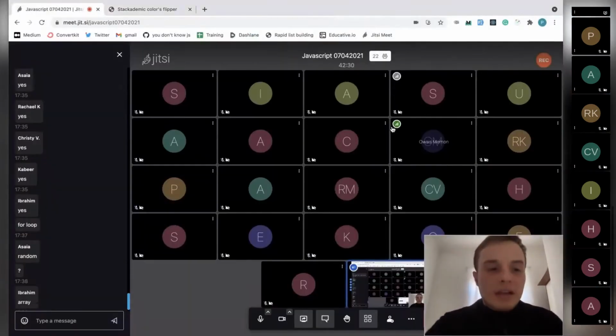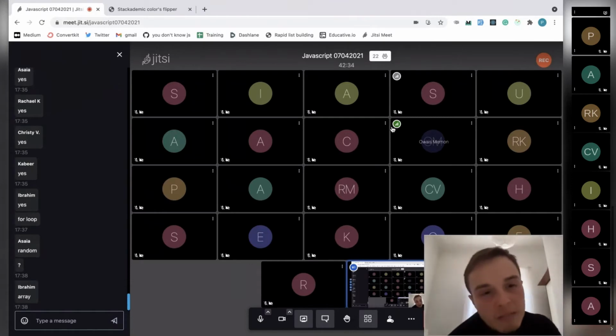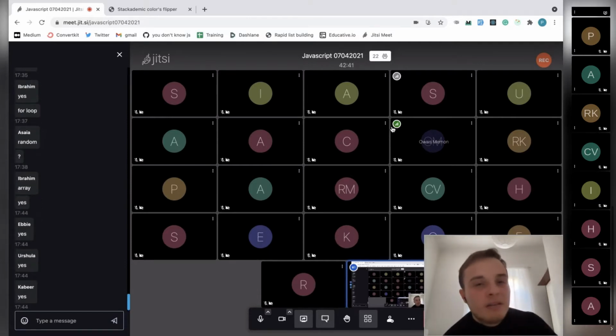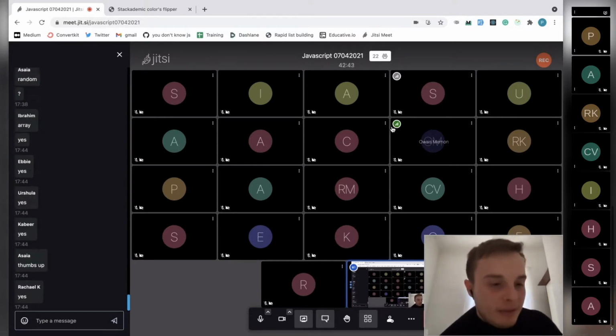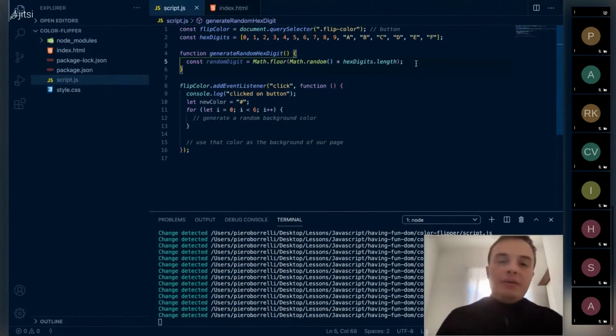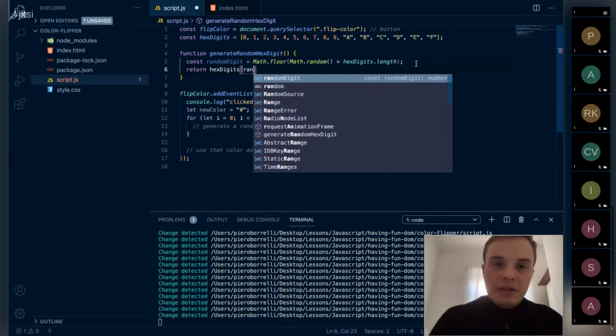And class, is that clear to you? Yes, a random means just a casual value from the array, one that is not pre-decided. And so now that we generated that value, we can say return hexDigits[randomDigit].